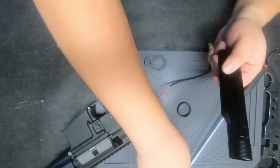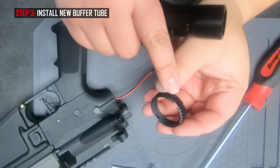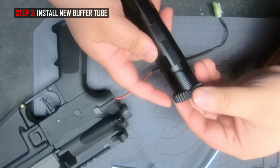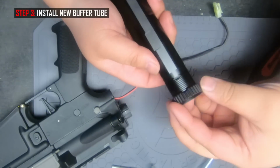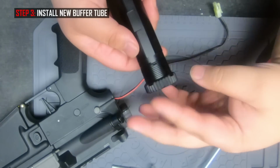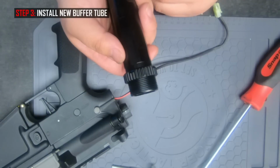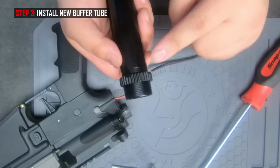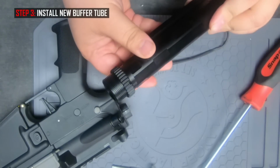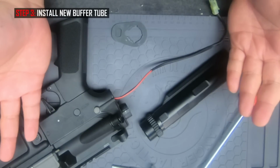So in order to set this up properly, what you're going to need to do is set your castle nut first. Make sure that these grooves are facing the back of the buffer tube. So you're going to screw it on just like this. Then you're going to want to screw that all the way to the back. Don't really have to, but this will allow you to add counter tension to the receiver to make sure that it's locked on tight. And then literally you're just going to need to put this in reverse.